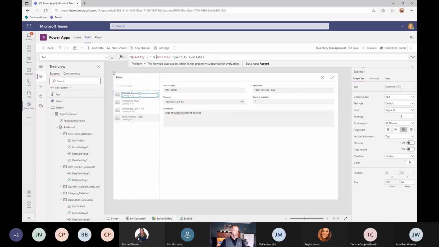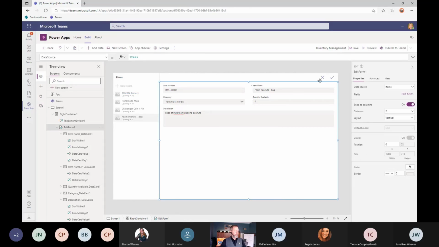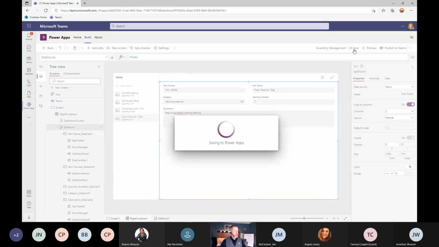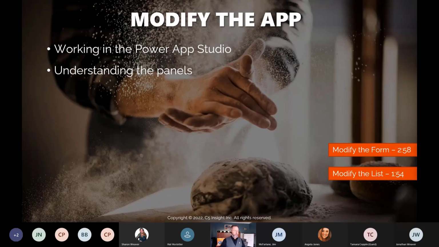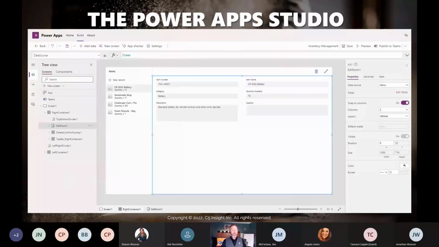Okay, we've completed the basic design for our first screen, including the gallery on the left and the form on the right. Let's save our work before we do anything else. All right, so pretty simple stuff that we went through there. Again, you saw a little bit of light coding there, and that is the Power Apps world. It supports a lot of no code, it supports a lot of low code, and yes, it supports pro code too if you want to do even more with it. Again, we're going to come back and dissect. In fact, I think on this next screen we start.